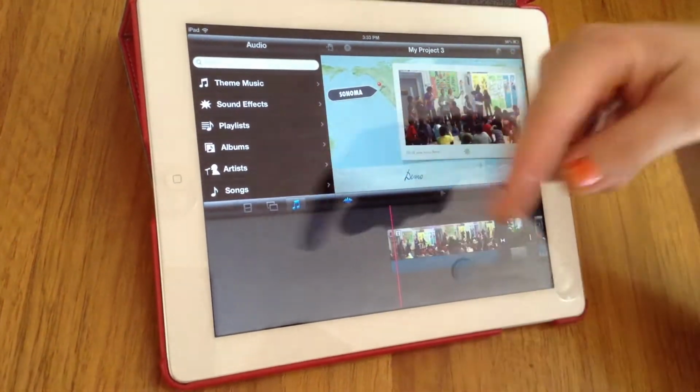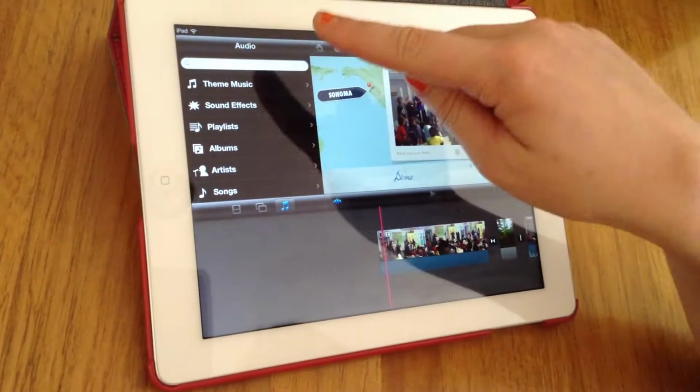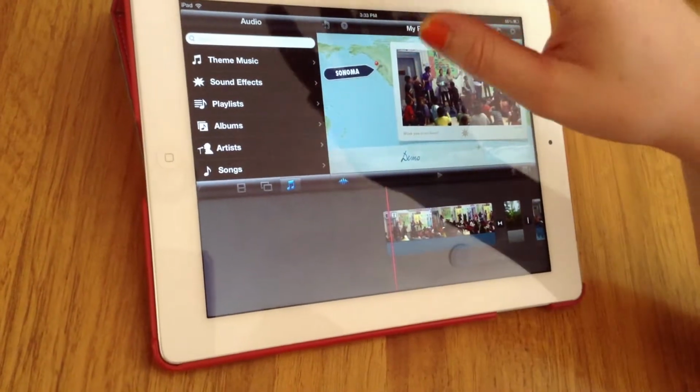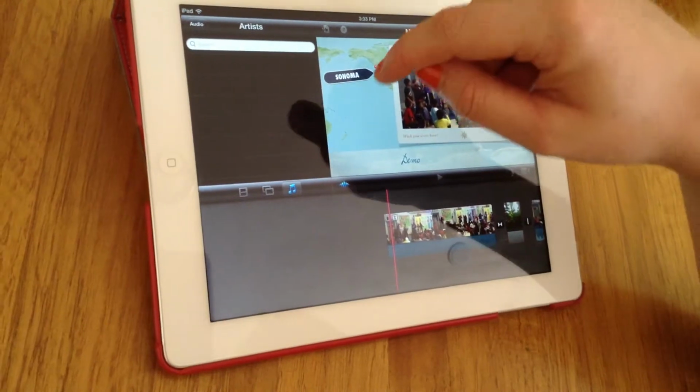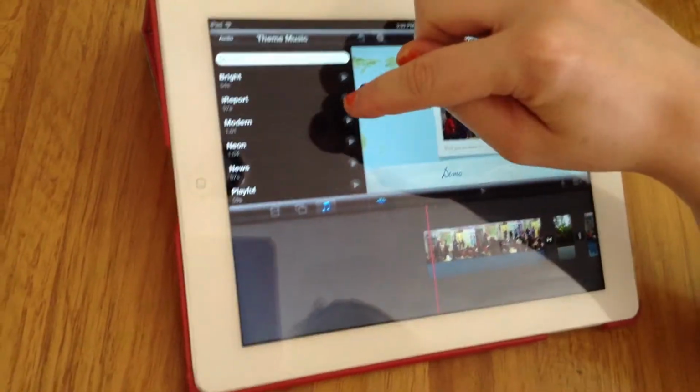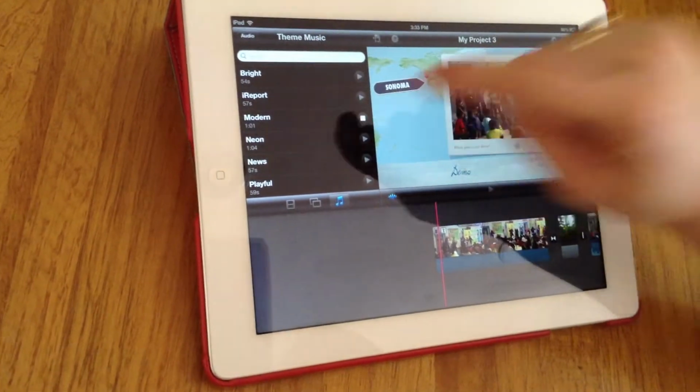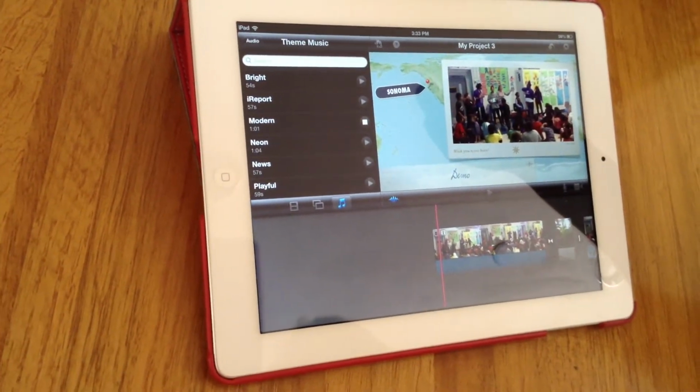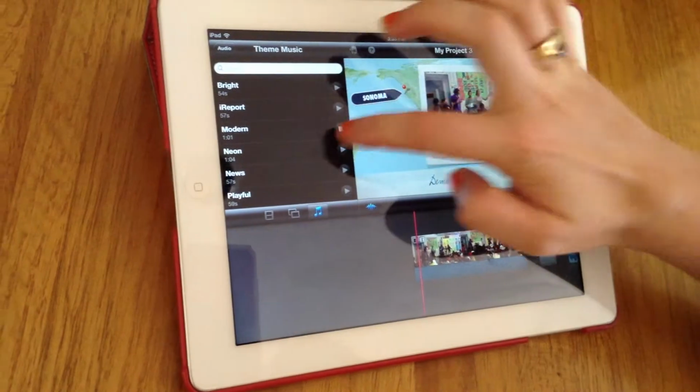Now I'm going to press the music note over here, and I'm going to look for, let's see, all of your iPads that you have with your members are preloaded with a very eclectic group of artists and songs. Not the same on this iPad, but, well, it doesn't look like there's any. Let's see, theme music. Okay, and I can sample it by pressing that. Perfect. I like that theme music.